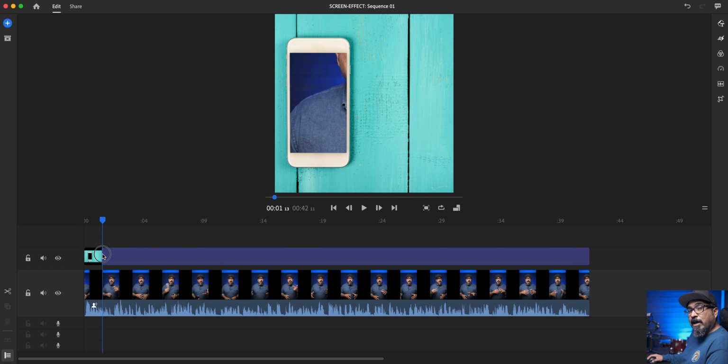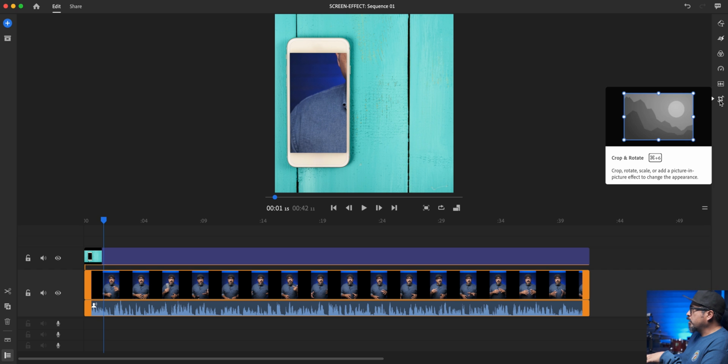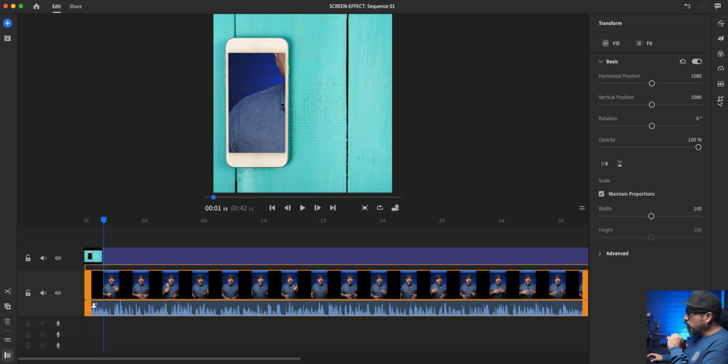And now the next thing I have to do is click on the video layer and we're going to come over to the transform tool and we're going to resize it. We're going to bring down the width and the height in proportion. As you can see, it's kind of moving out of screen there. That's fine. We're going to go little by little and horizontal position. We're going to move that over here and let's bring that down some more.